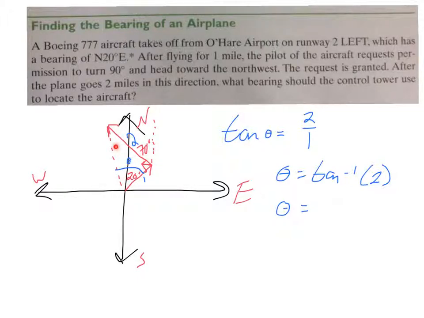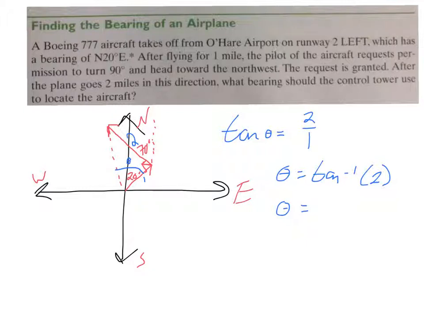And now the question is, what is this direction that from the control tower I have to look out to see the plane, right? And so this direction right here, this distance forms a right triangle with the other two that we have. And so we want to know this angle right here essentially. And because they're going to be looking west of north, right? What degree west of north does the tower have to look to see the plane, right? So this forms a right triangle. And if I can find this bigger angle right here of the right triangle, I can then subtract 20 from it, and that should give me this angle right here.